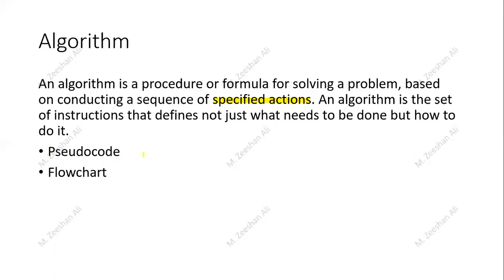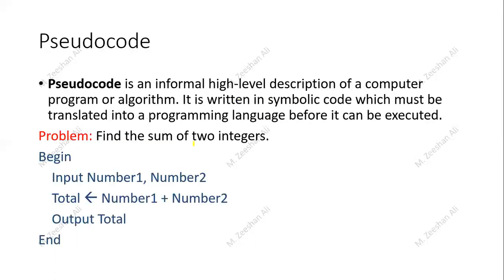So you can understand what an algorithm is. An algorithm is the step-by-step solution of any problem. And the problem is the task, as we have discussed earlier. Okay, so let's see what pseudocodes are. Pseudocodes are actually written in informal, high-level language. The high-level languages are the ones that humans can understand. I'm not talking about the programming language. I'm talking about the high-level language.